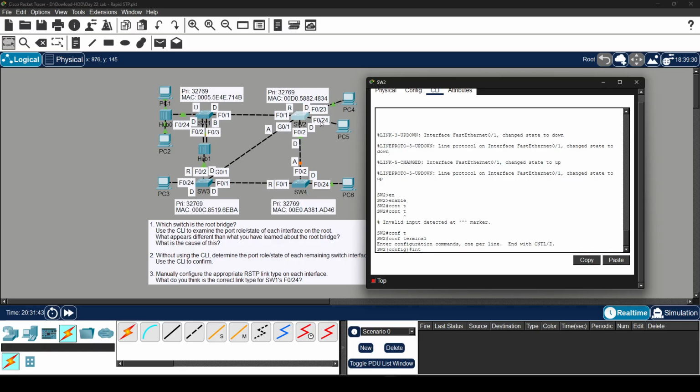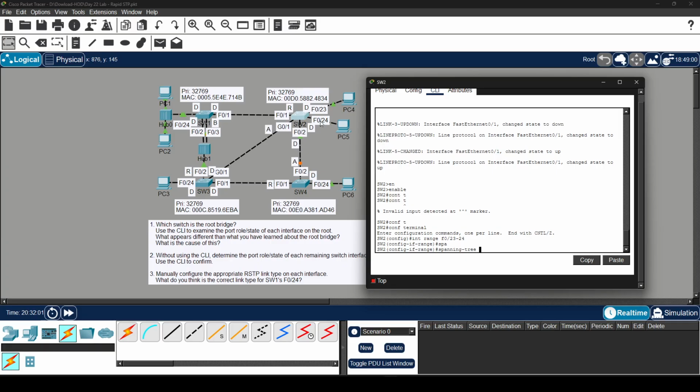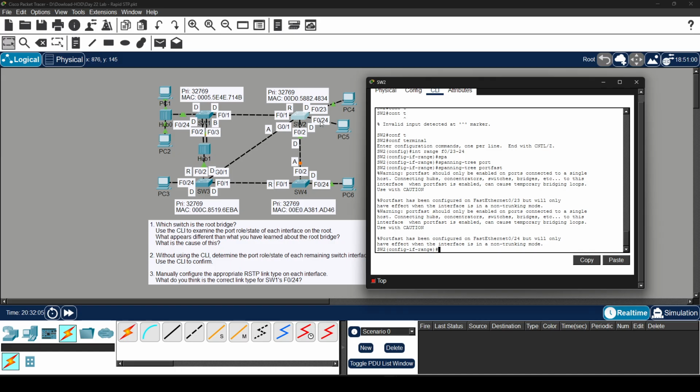We could either do each one or we could use a range: range F0/23 to 24. We want to apply portfast here too. Portfast. Okay.